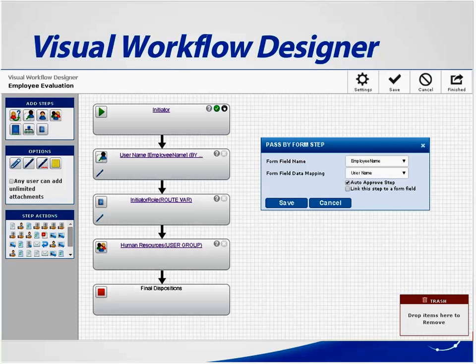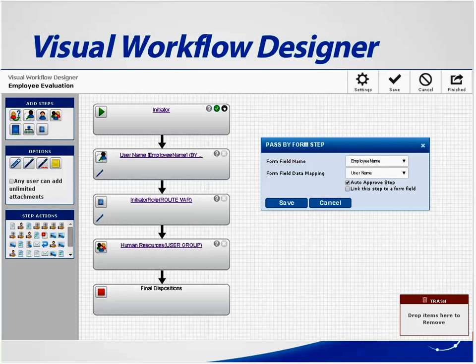You may not be able to see this over the WebEx very well, but we also have the ability to digitally sign in different steps of the process, again, tying into the user's credentials, so we know that the manager has approved this form, she signed off on it, and moves on to the next step in the process.